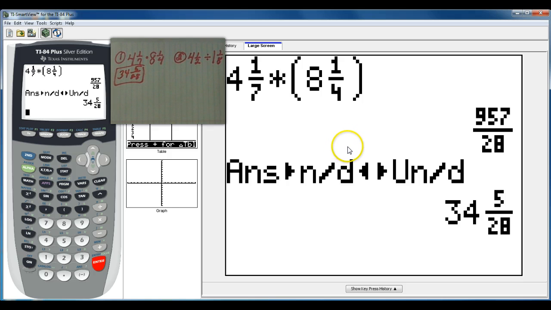If you don't have the upgrade, remember, as we discussed, a mixed number is a whole number and a fraction. A whole number plus a fraction. So we would just have to go back to doing it that way, using our parentheses. So if we wanted to do that same problem, we would have parentheses 4 plus. Now remember, you have to put your fractions in parentheses. 4 plus 1/7.